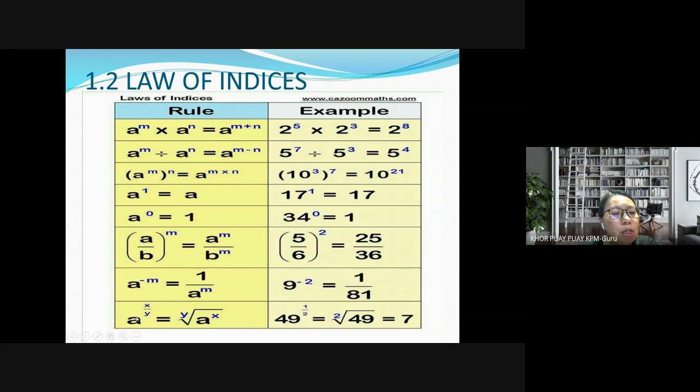And if your index is a fraction, always remember the top part of your index is a power. So the power must always be on the right hand side of your base, inside a root. Now, the number at the bottom of your index fraction is always the root. So you must show that number outside the root here. Okay, outside the root. The example is already given on the right side, so everyone just go through the example. I will share this with everyone after our revision today. Make sure that you go through it. Okay, next one.